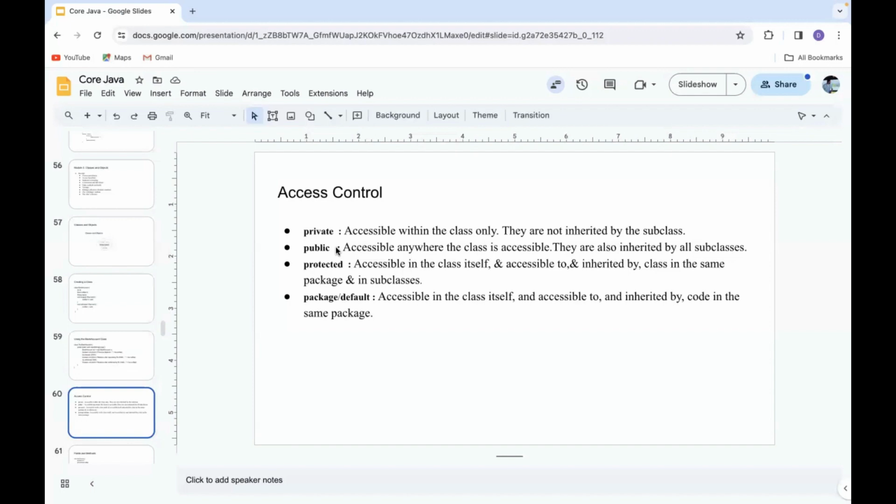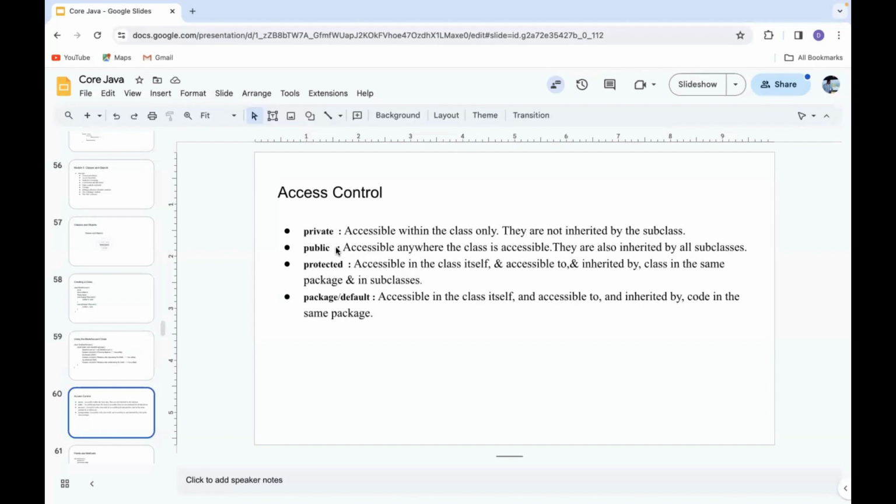Package P1 contains class A, and package P2 contains class B. Suppose you have marked one of the methods in class A, package P1, as protected.